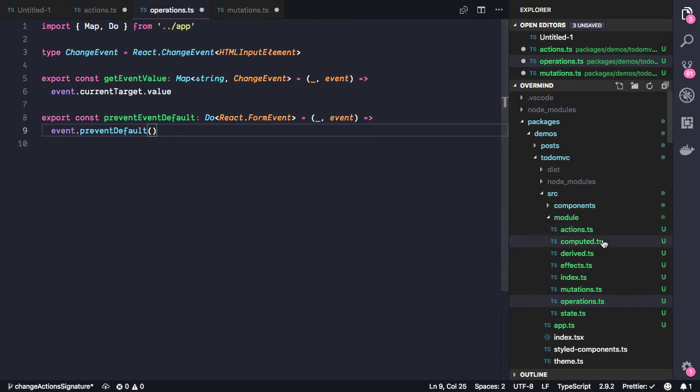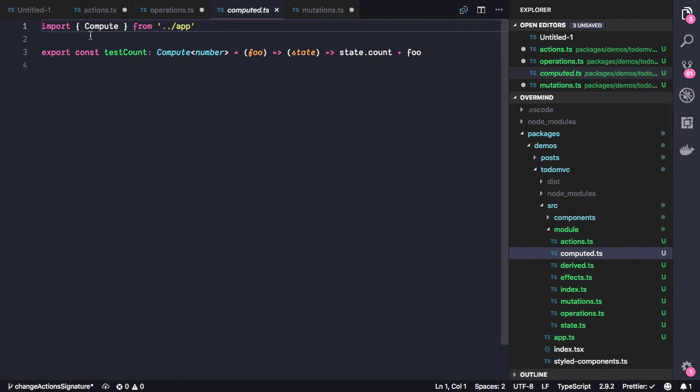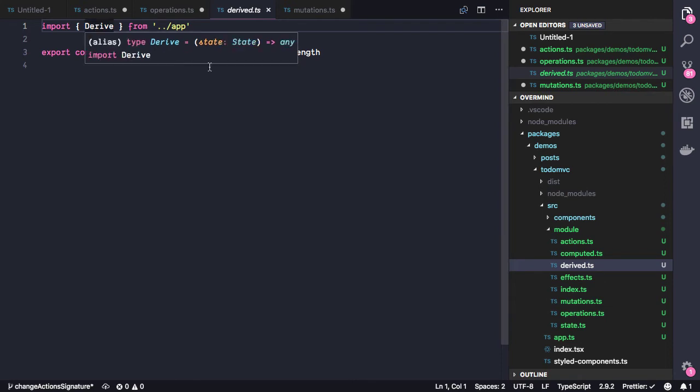Cool. And then we can move on to, for example, computed. And again, we import a compute that knows about your state already. And we want this compute to receive a number. So we just type it over here, and then we are free to express the signature without typings, which I think is much cleaner. You just say what you want, and then you just write plain code, and it's already typed for you. So we see we have number, we get the state, and then we do our thing. And this is the same for derived. We say derive, and here we just get the state.